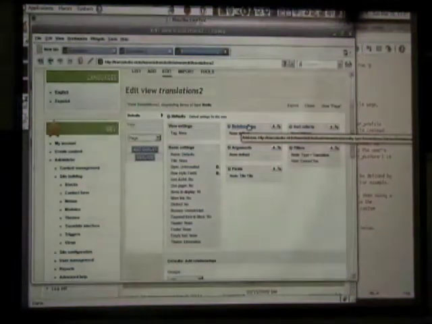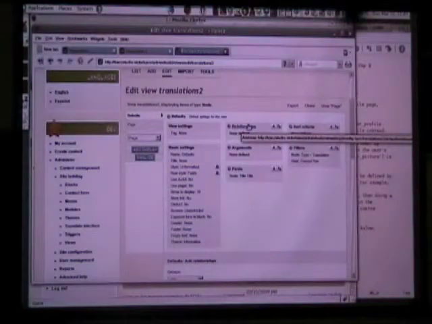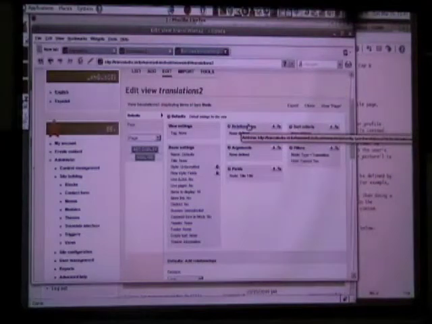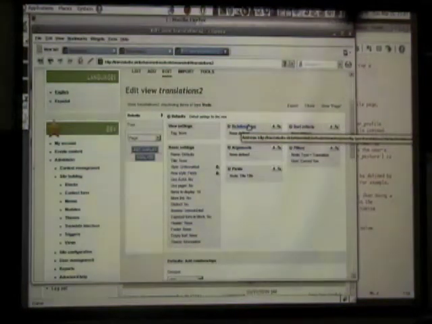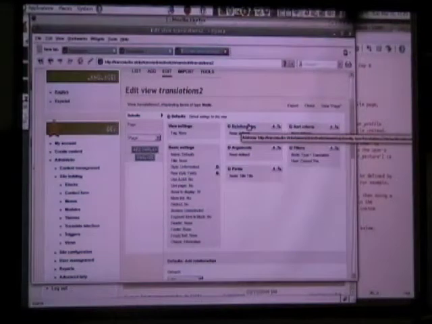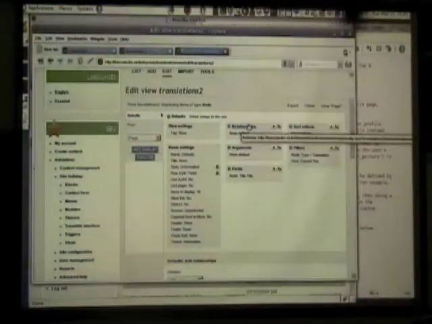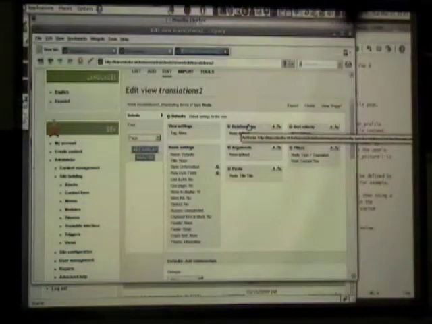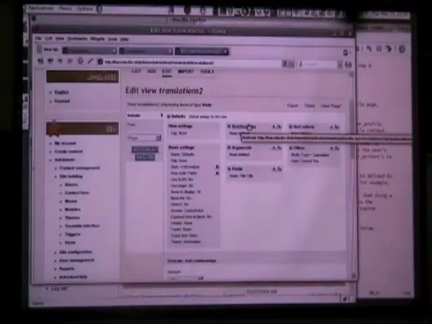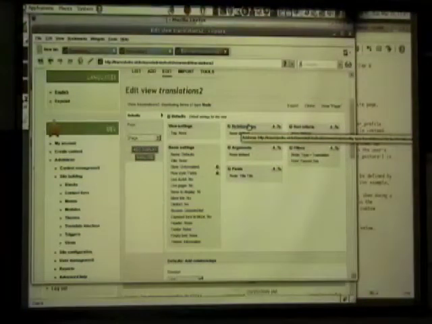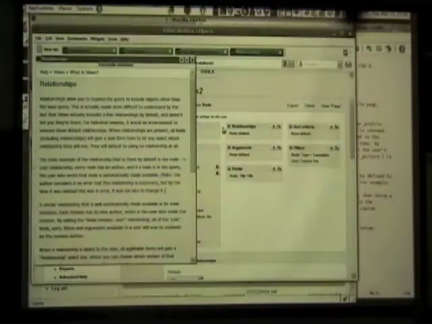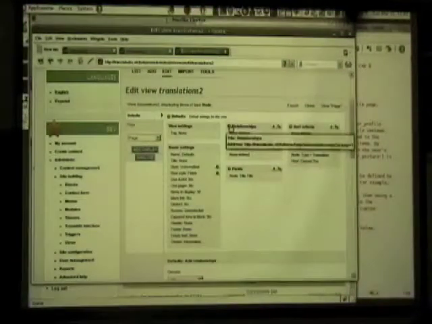So since we know that we have a relationship with the author of the node, the one who created the node, we're confused, because it's like, where did that come from? And how come I have to explicitly ask for the other one then? Okay. So this is explained. Go ahead and read it at your leisure, the help file, and it'll explain all of this. In fact, it's all here if you click, it's context sensitive, if you click on the little question mark next to relationships. Again, you must install the advanced help module for that.